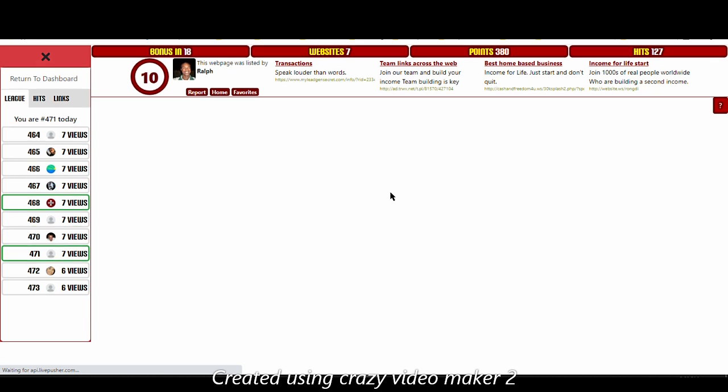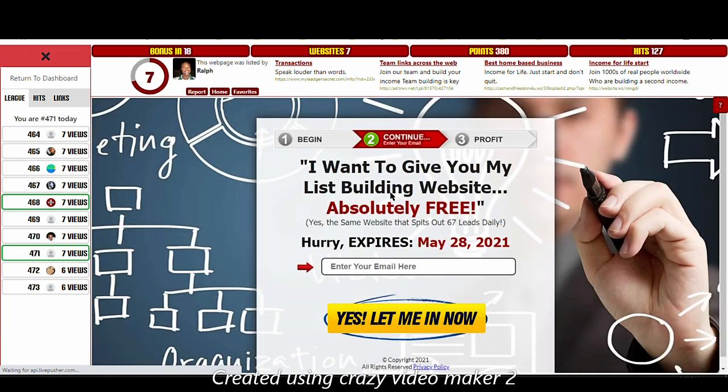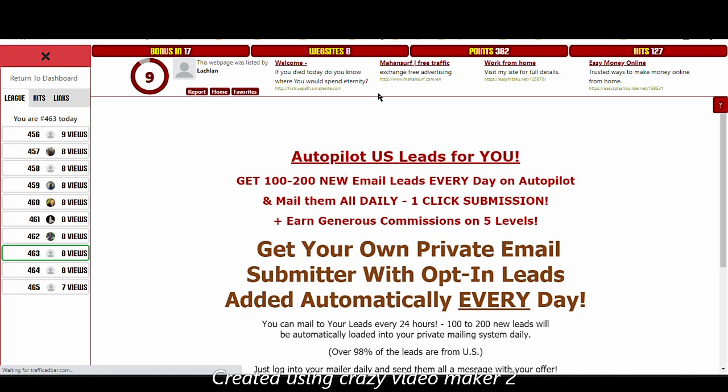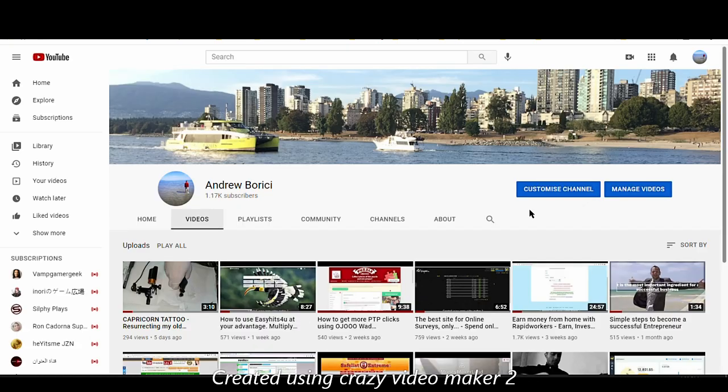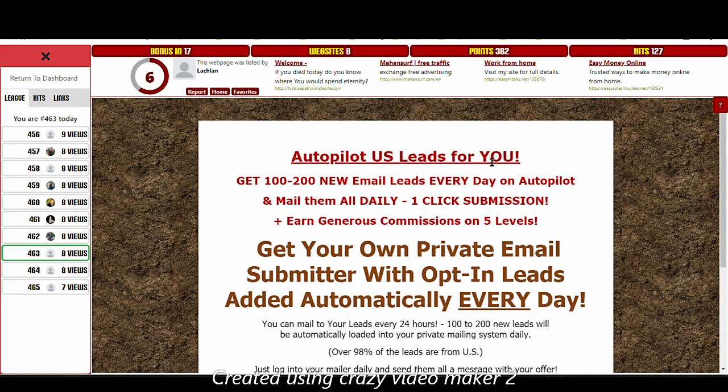You will go to this page, which is the surfing page. Now I am surfing another user's URL. The thing that I love about Traffic Ad Bar is that you have to navigate on this page in order for the timer to run to 0 and in order for you to earn your advertising, your surfing points. So if I click here to surf another page and then I leave the page, when I get back, I will see that the timer will be exactly where I left it. So it's not an automated surfing platform.